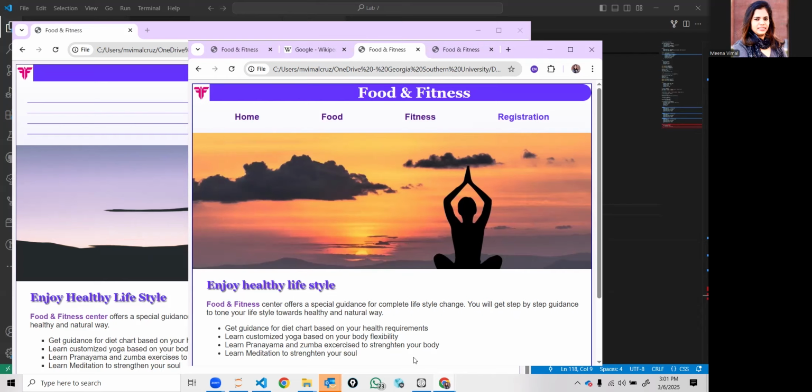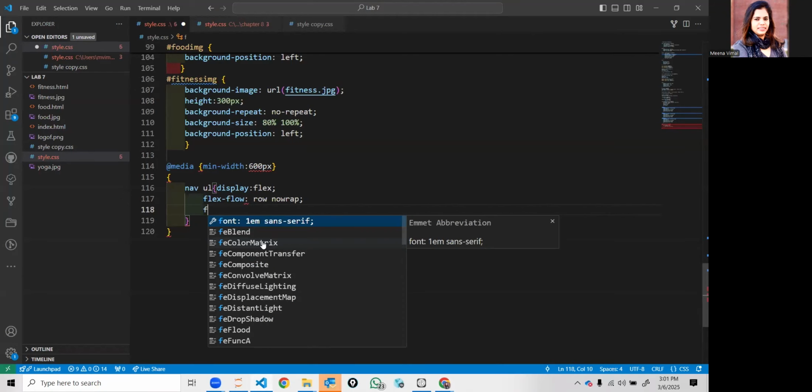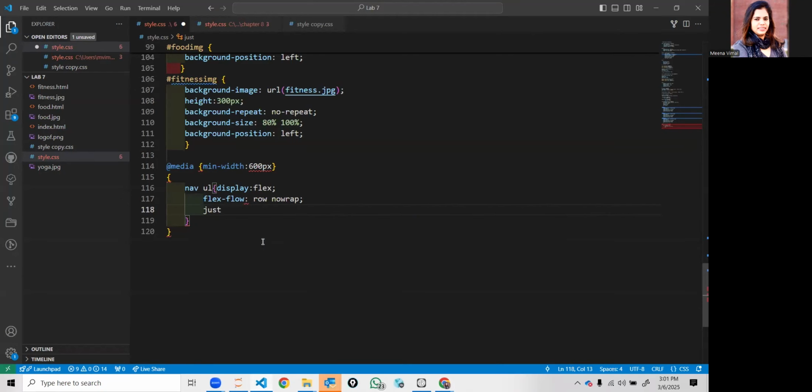So in that, if you look at the target design, what kind of value might we have used for our justify content? Space between, space around, center, flex start, flex end. Which value? Space around. Space around. Good. So it is called justify content.